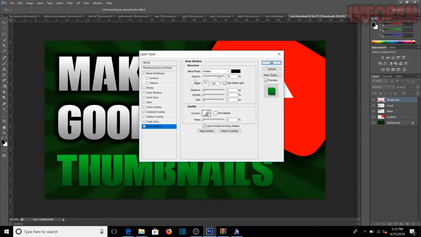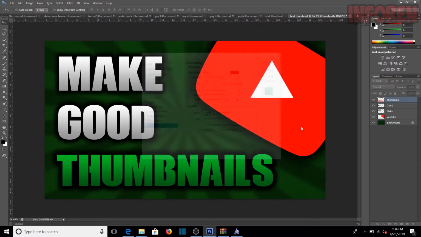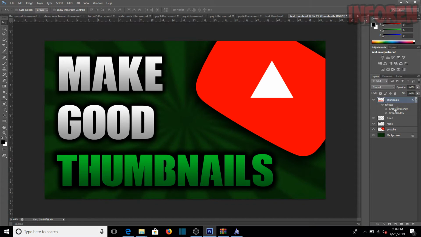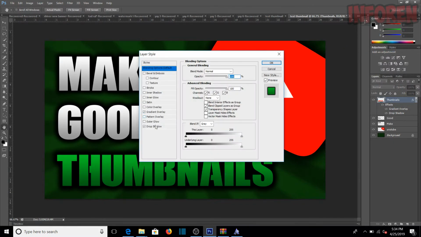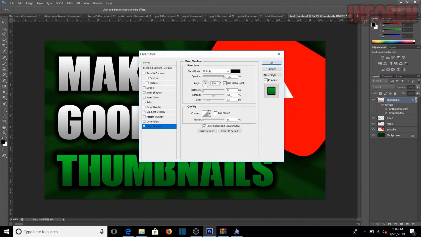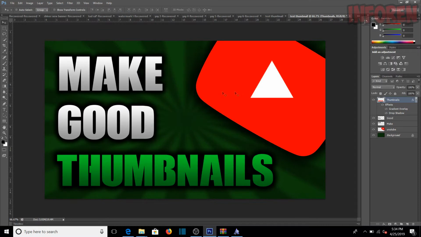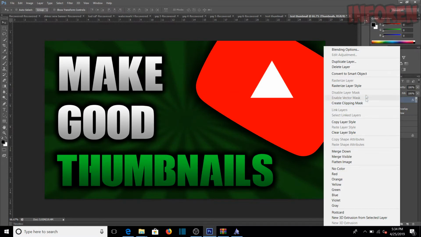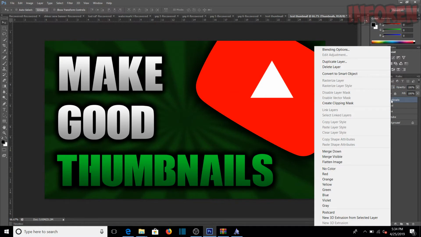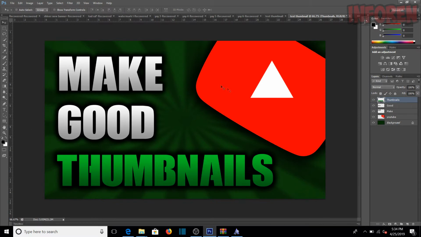And next thing we want to do is, of course, do the drop shadow again. So opacity 100, distance 0, spread around the 40s or 50s. I like to do 50 or 48, and then you should be good, and boom, that looks pretty good actually. Oh wait, that's actually a lot of drop shadow. Let me go back and set this to 47. That should be fine. There we go. All right, now rasterize layer style, and boom, this looks like a good thumbnail.